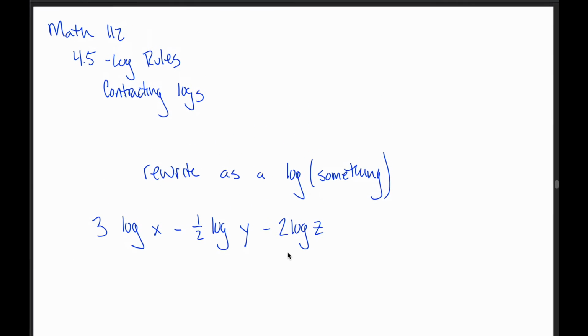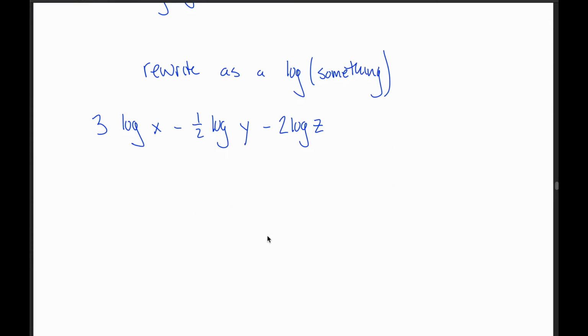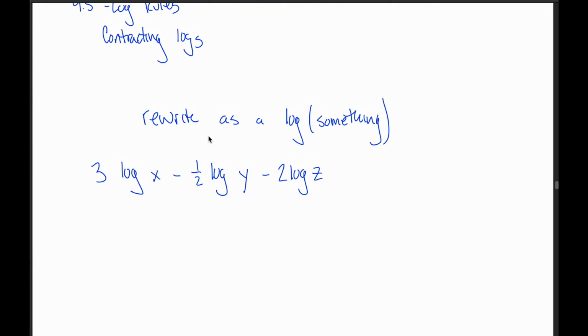And as long as you're comfortable going in both directions with the 3 different log rules that we introduced in a previous video, that shouldn't be an issue. So here's an example. We're rewriting this as the log of something. That's a pretty poor prompt. I was just a little bit lazy. I could probably write that more intelligently, but hopefully you understand what I mean.